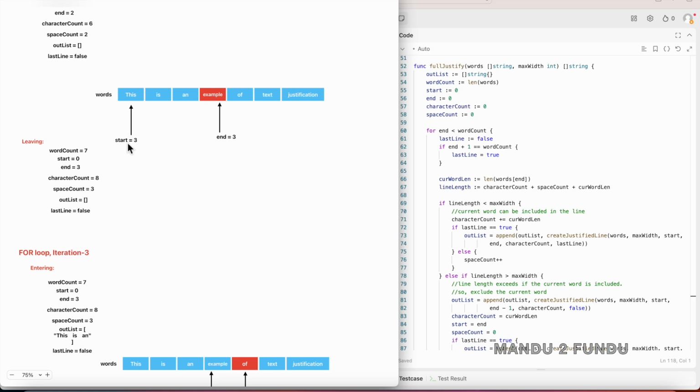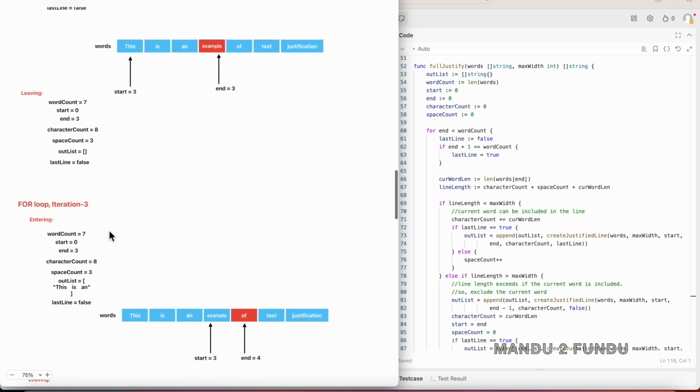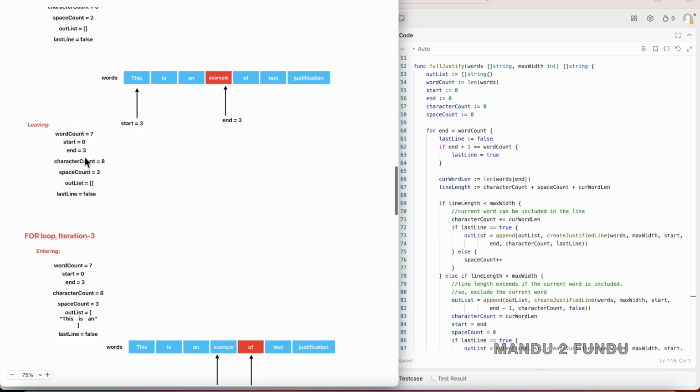Okay. So the character count is already 8 and the space count is 3. So when we compute the line length, it will be 8 plus 3, 11, plus if we include this word 7, it will be 18, which is greater than the max width.